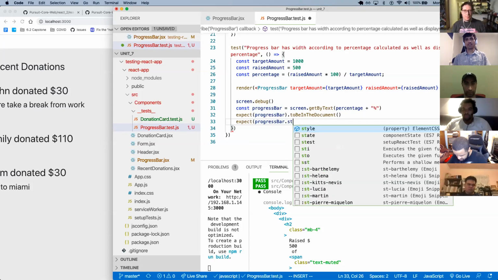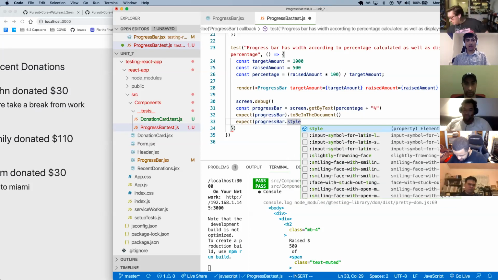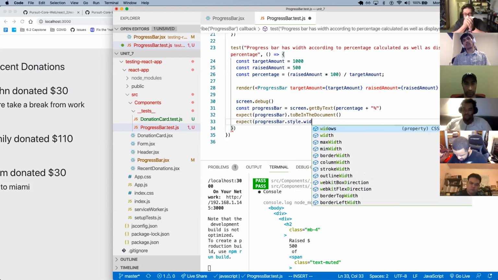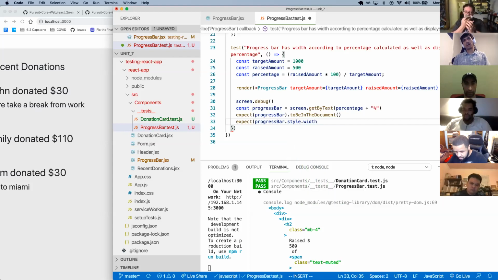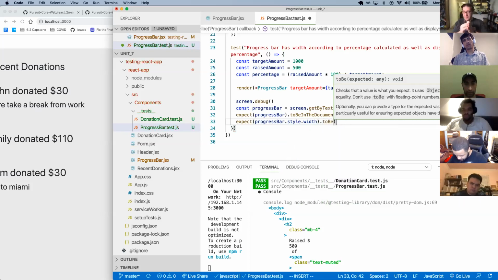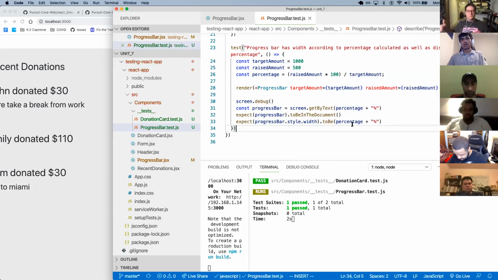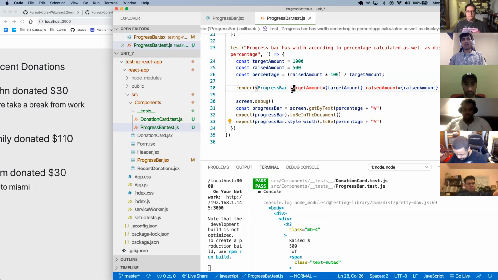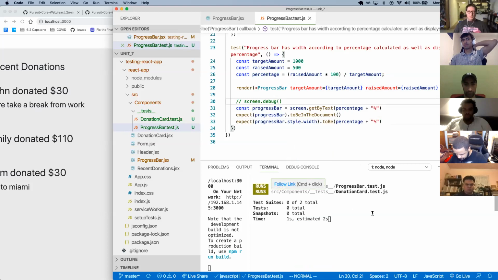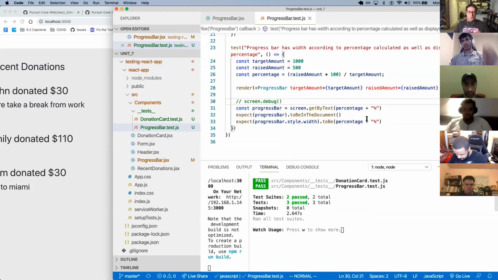We also have style, and we can say expect that the style width to be percentage plus $. Let me remove this screen debug. We have our test passing.